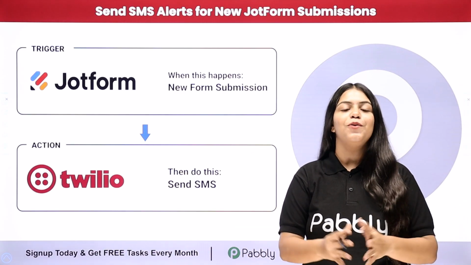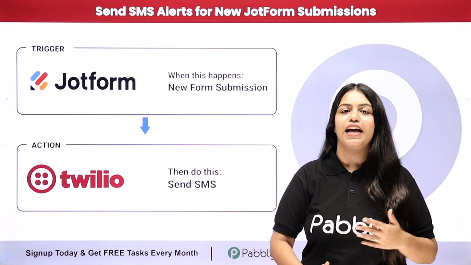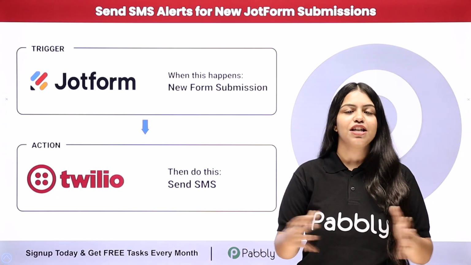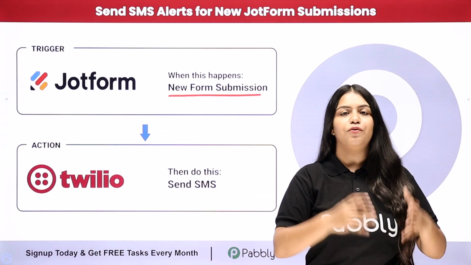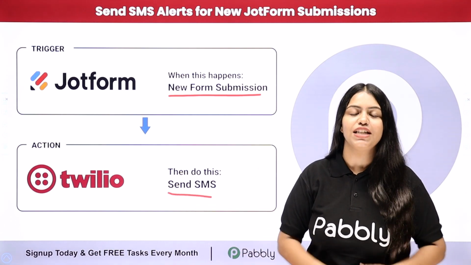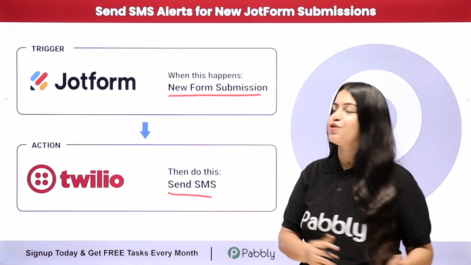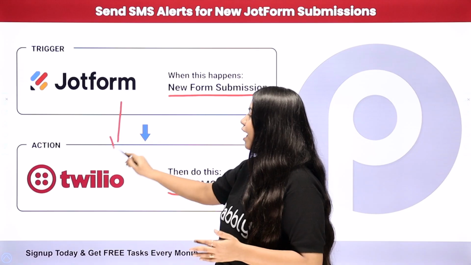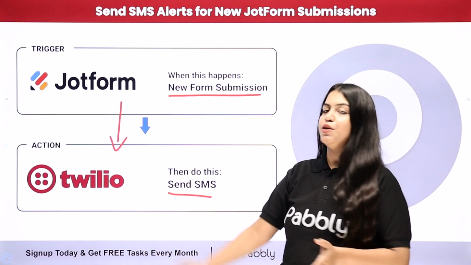So yes, like you, I also use JotForm to collect the registrations for the workshops I conduct regularly. And now what I want is that as soon as we receive a new form submission from JotForm, I want to send an automated SMS towards my registrant, and that too without any manual intervention. So to do this, we're going to create a connection between JotForm and Twilio. And in order to send automated SMSs, I'm going to use Twilio.